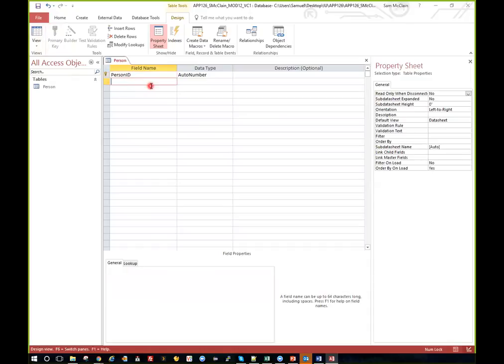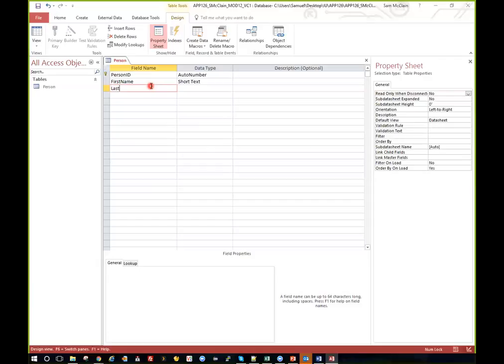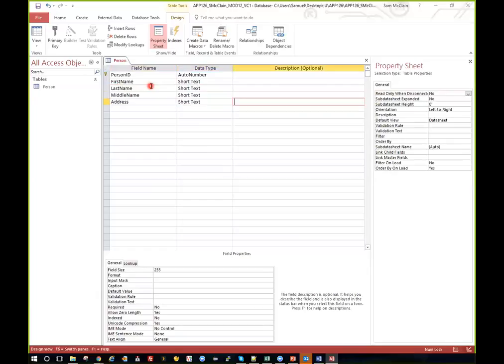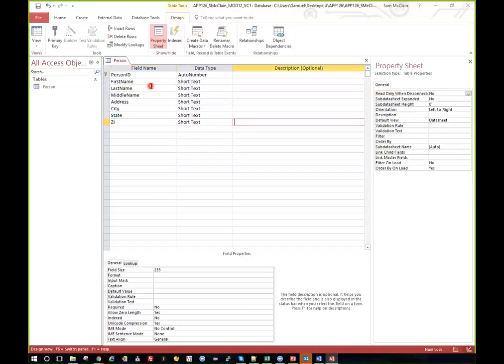So let's continue filling this out. It's going to be first name, last name, middle name, address, city, state, zip code. Actually, I mistyped that one.